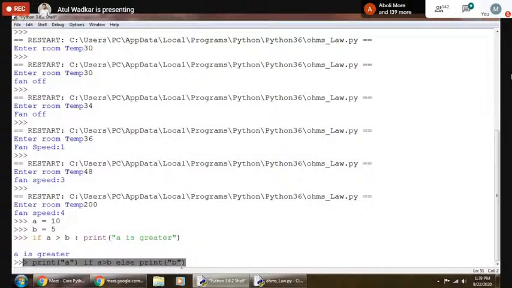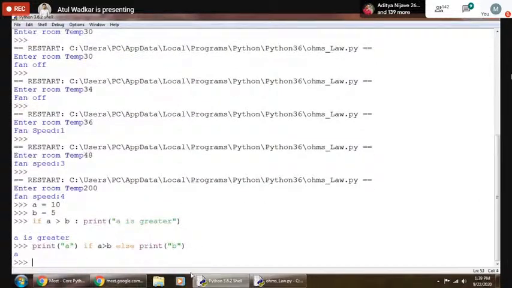only. Okay, so if it is greater, do this. If it is not greater, do that. Okay, like this. So if print A, do this. If this happens, if this is true, otherwise do this. So again we'll enter and it is printing A. Okay, it is printing the A statement because the A is greater than B.